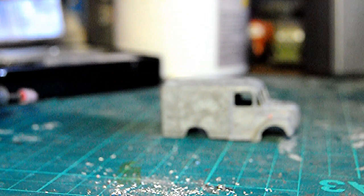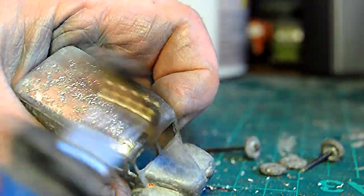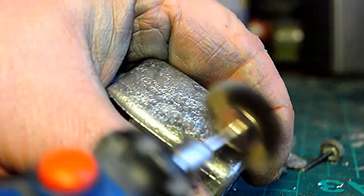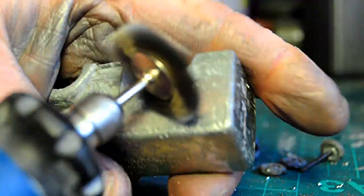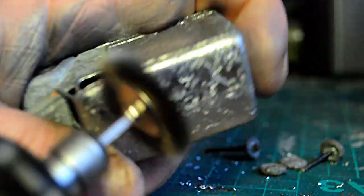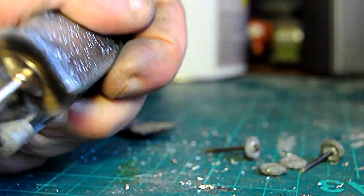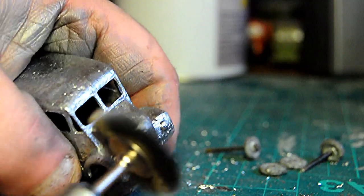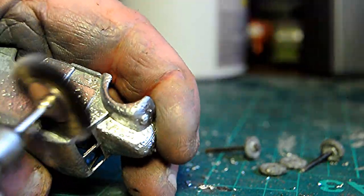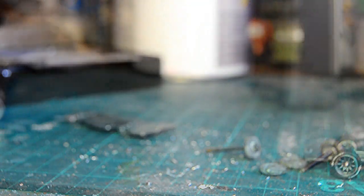It was that far gone with rot, as you see in this. It was so pitted it had lost some of the detail, and it needed major filling, so I thought there's no way I'm restoring it to original. I'll find a better example for that. This one's just a bit of a play.